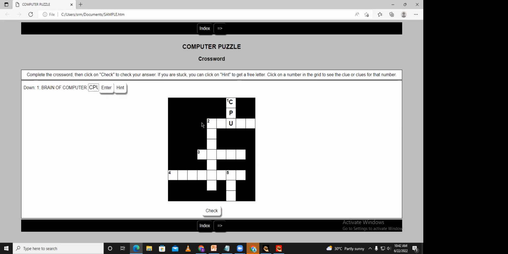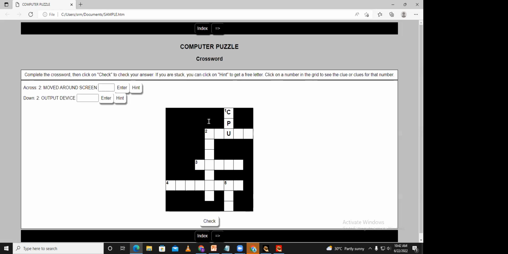Then you can click on option 2. In option 2, there are two clues: one across, another down. First, the across answer: move around the screen. Which device is used to move around your computer screen? It is a mouse.